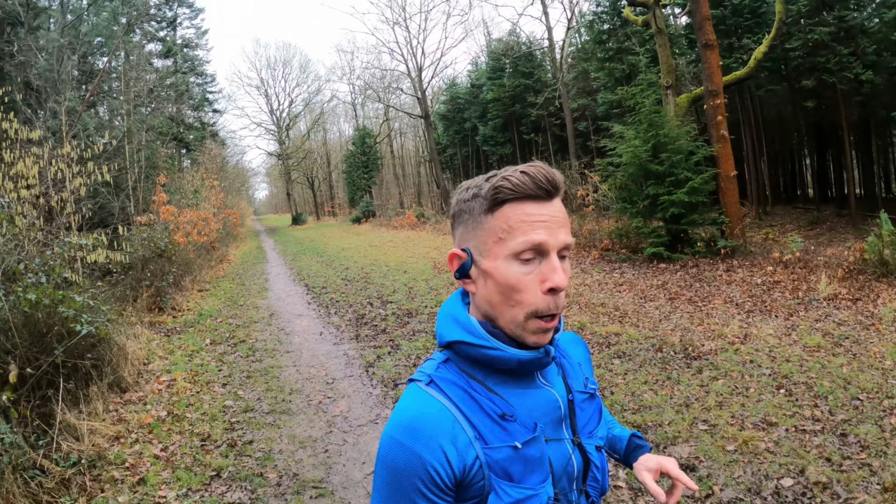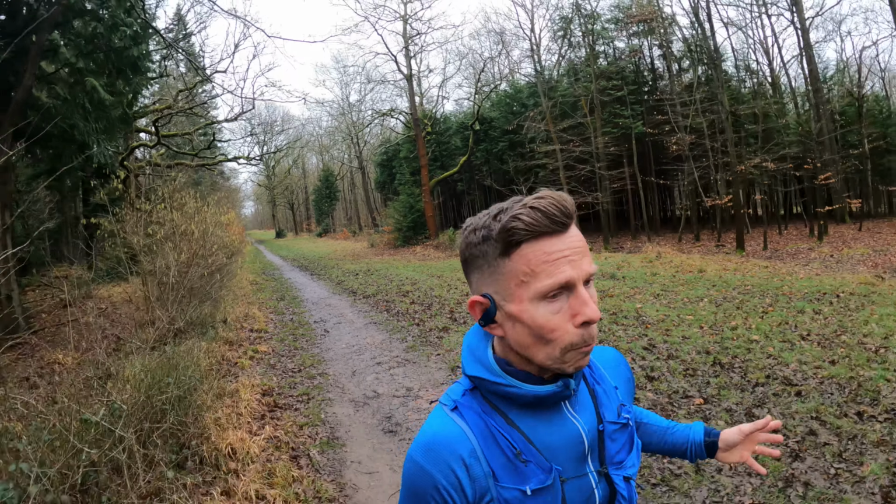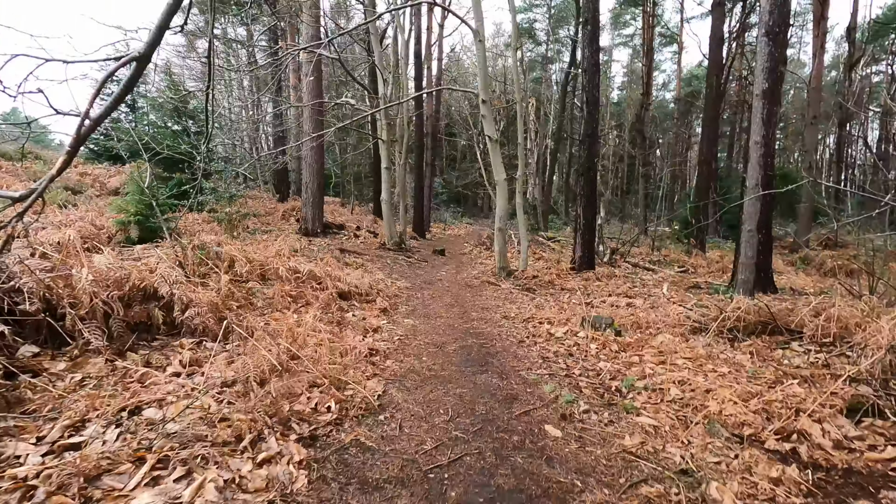There's one part of the upper, which I'll show you back at home, that's been digging into my heel. That said, I think it will loosen off, it will break in, and it'll get softer over time, but I think you've got to give it a couple of runs before you get that locked down spot on.